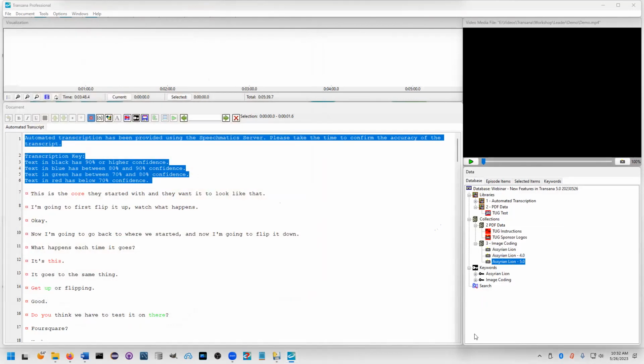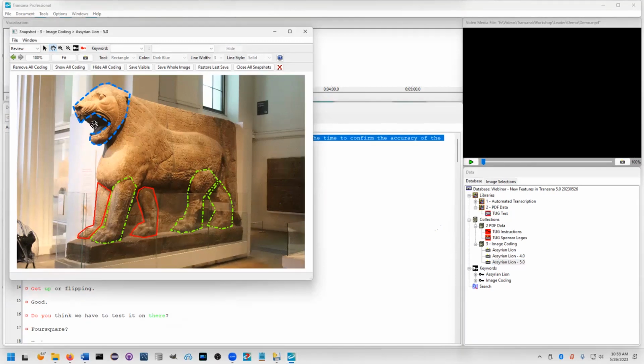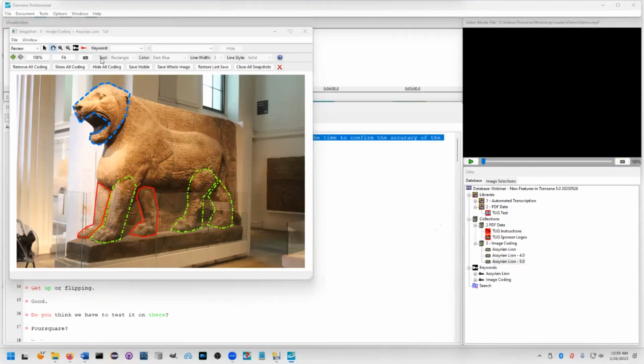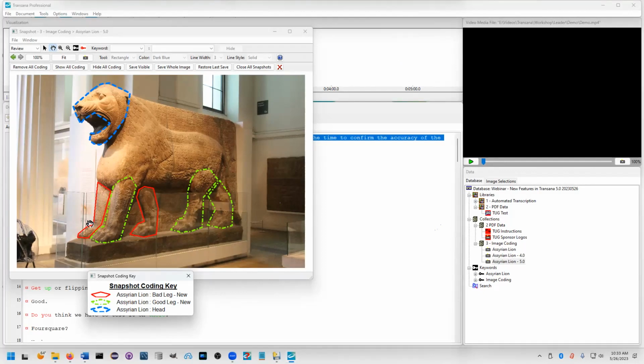And so with Transana 5.0, I've added a shape called Polygon, which allows essentially freehand drawing. And so with the Polygon shape, you can do a more detailed outline of the part of the drawing that you want to emphasize. So this is essentially the same coding, but I've done it in a more detailed way to show the legs in a little bit clearer form to really emphasize exactly the bit of the drawing that I was referring to. And it takes a little bit more work to draw that.